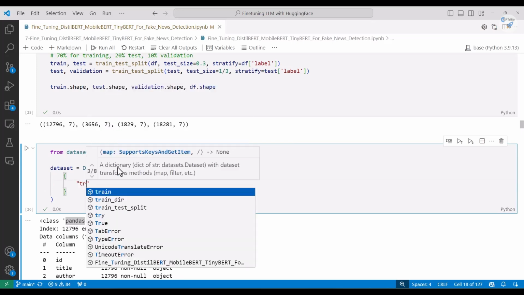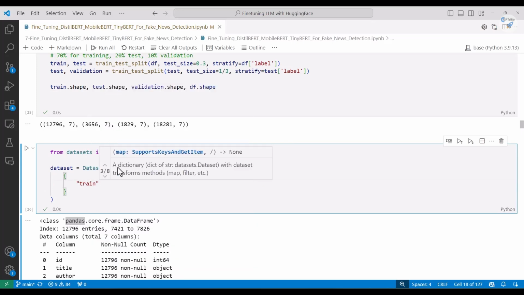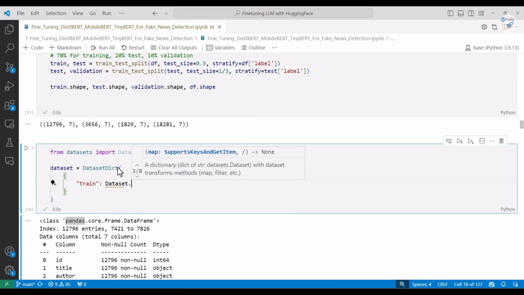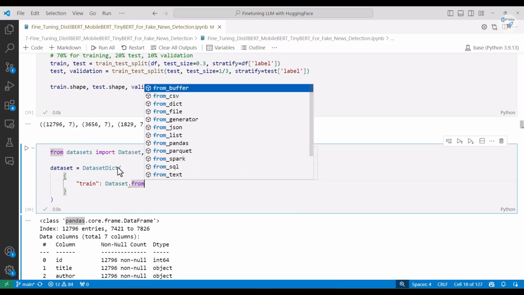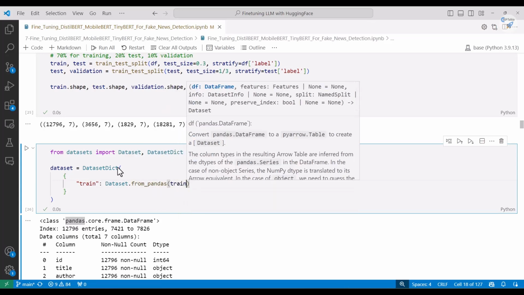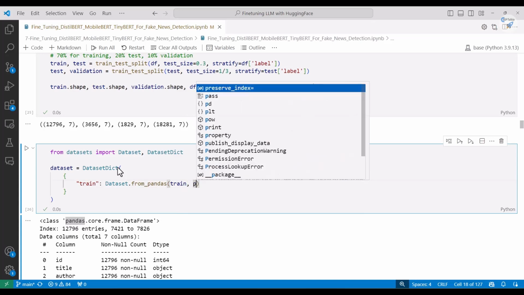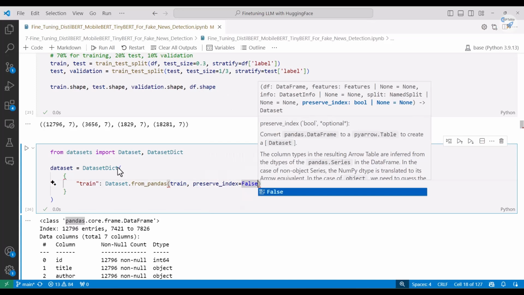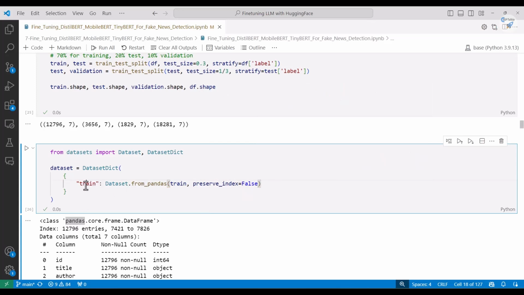So for the first split, I write here train, and then dataset.from_pandas, and in this I put the train pandas data frame, and then I say preserve_index equals False, otherwise the index will also be stored in this train set.